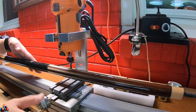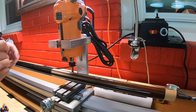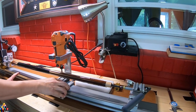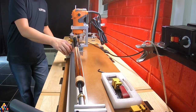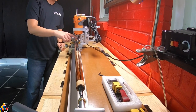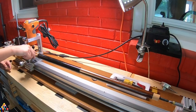the backside should be a straight line because your slide only moves on the x-axis. It doesn't move on the y-axis. So it should be a perfect gap from this joint all the way to the butt. So that tells you you have a good taper. If this router was on this side, it would actually hit the cue itself. I just did a brief review on the router mount, the tailstock with the dead center, and the tool post.